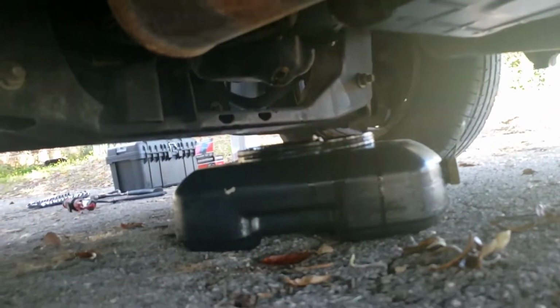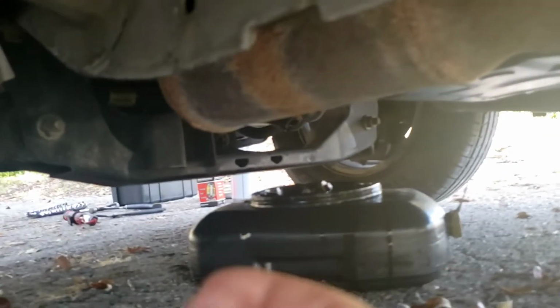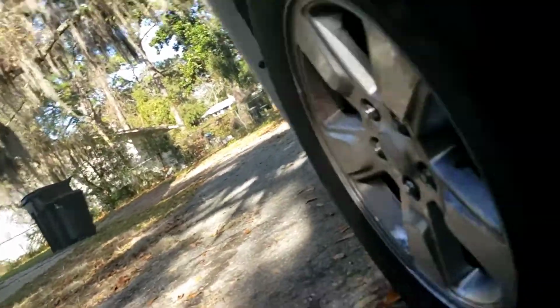Alright, and coming back down here, we'll notice that it is barely dripping. We've let it drain for several minutes. It's barely dripping, so what we're going to do is put the drain plug back on. Alright, we're putting it in there and we're twisting it by hand. We're going to use the tool to tighten it. We want this on pretty tight, but not too tight. Okay, it's on hand tight so far. We're going to slide this over and go get the ratchet wrench, socket wrench. We went ahead and twisted this. Remember, righty-tighty, lefty-loosey. If righty-tighty ever becomes righty-loosey, then that's a bad thing.